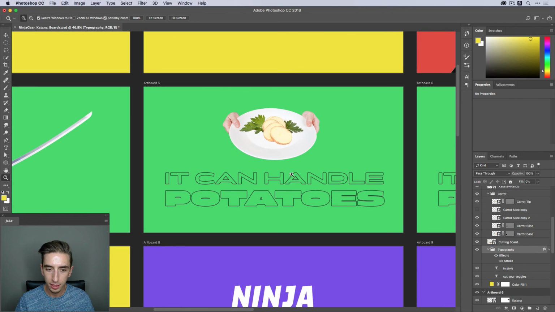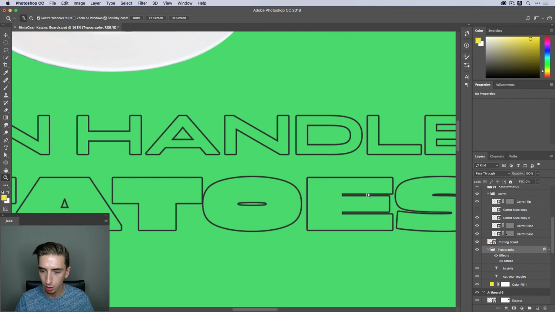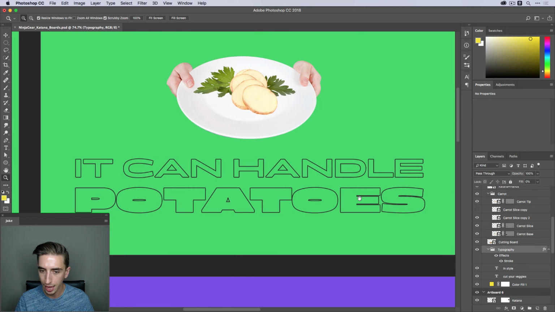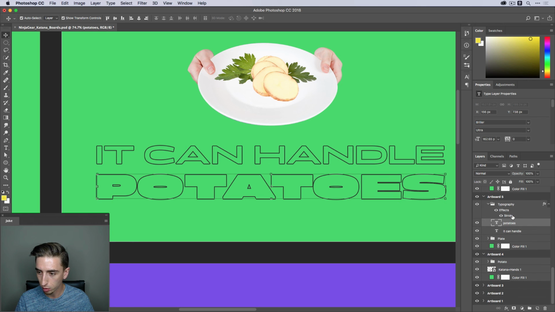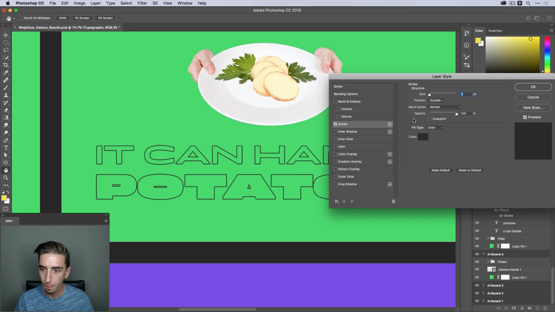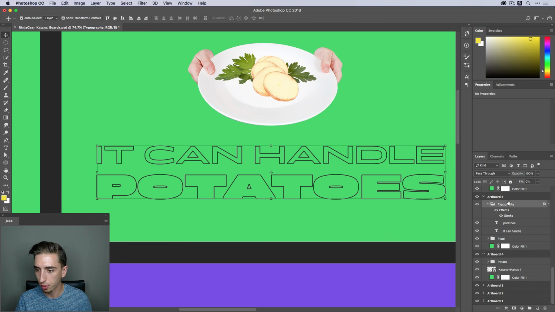So one thing that's still bothering me about this text is because I position that stroke on the outside, it actually is filling in these gaps that are really tight on the E's and even the S's. So maybe putting it on the center or the inside actually would have been a better idea. Let me try that and see what it looks like. From the outside to the inside, that definitely opens up the gaps, but it's pushing in on that inside fill basically, and I'm not really a fan of that. So why don't we try center and just see how that looks on everything else.